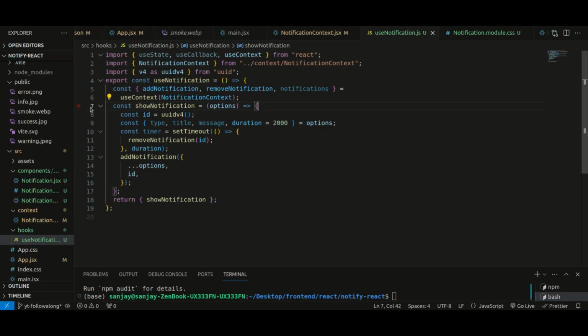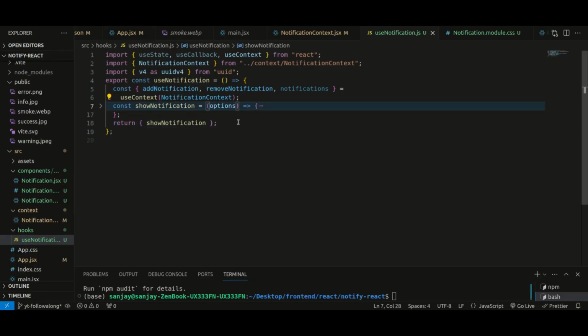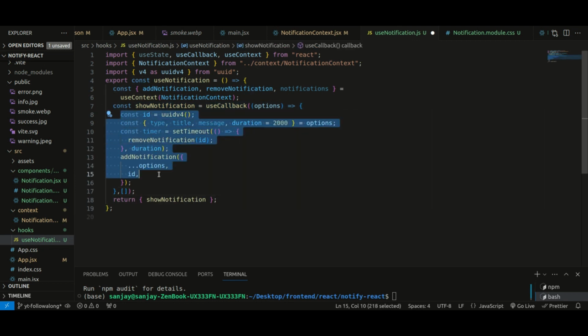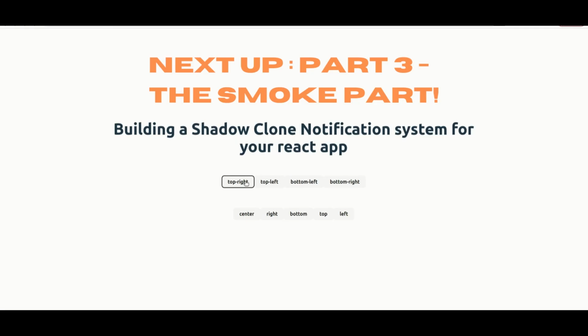So there we go. What you can do to optimize this a little bit is to wrap the showNotification inside a useCallback hook like this. I'll just wrap the whole thing and add an empty array. The showNotification function would be recreated on every render, and we don't want that, so we are memoizing it using useCallback. The same cached version of this function will be reused throughout the renders. So it's a little optimization that we did. With that, our basic functionality is done. Now what we need to do is the smoke animation, which is the Naruto part. So let's get to that.